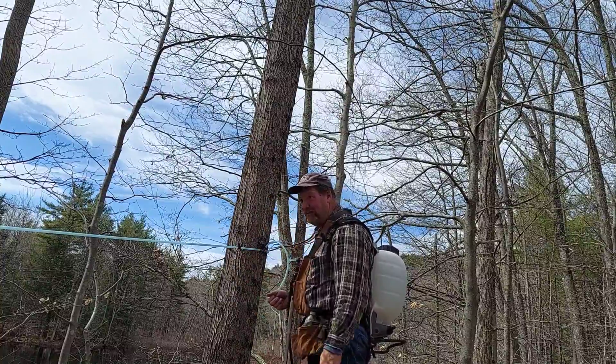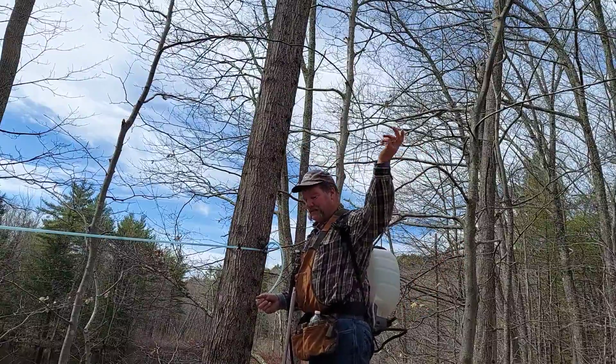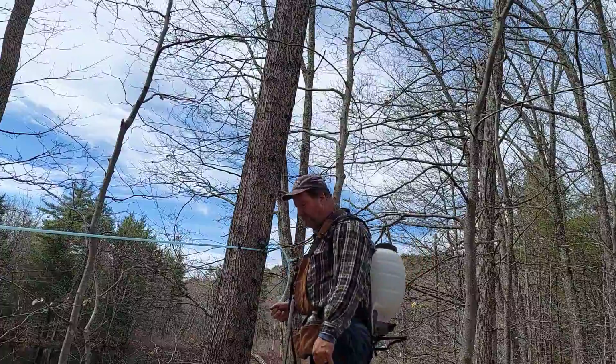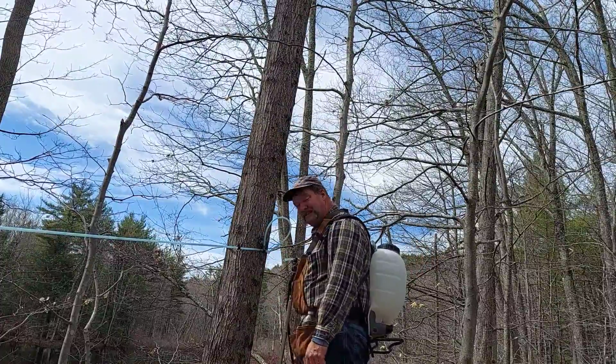This feeds into a sap ladder, which sucks the sap up to another line, which gravity's down. Then there's another sap ladder that sucks it up to another main line, which gravity's into the primary line. So I'll just cap that off, sealed up till next year.